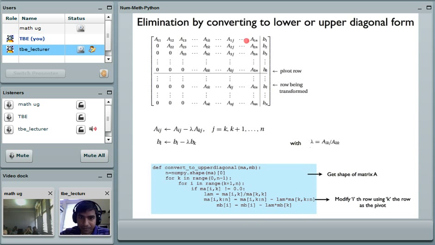Let me go here. Okay. So this is the general framework for the elimination. This elimination can be done in such a way that you either get rid of all the elements above the diagonal or all the elements which are below the diagonal. So if you get rid of all the elements above the diagonal, you call it a lower diagonal matrix, which is our L in our previous representation. And if you get rid of all the elements which are below the diagonal, then you have an upper diagonal matrix which is U.